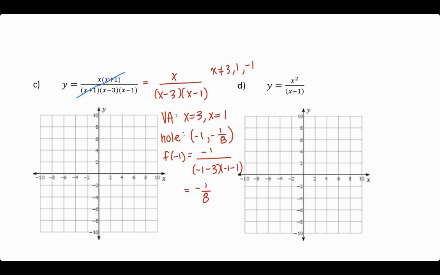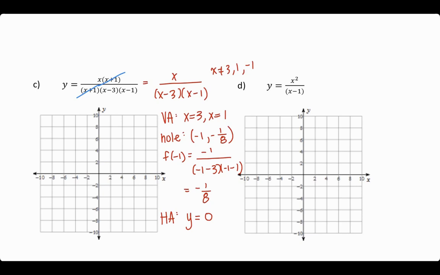And then I'm looking for my end behavior asymptote. Does the numerator or the denominator have a higher degree? If I look at this, we've got an x on top. How many x's do I have multiplied on bottom? 2. So the denominator is really an x squared. So does this have a horizontal asymptote if the bottom has a higher degree? Yes, we do. What is my horizontal asymptote going to be if the bottom is bigger? 0. So I have a horizontal asymptote at y equals 0.